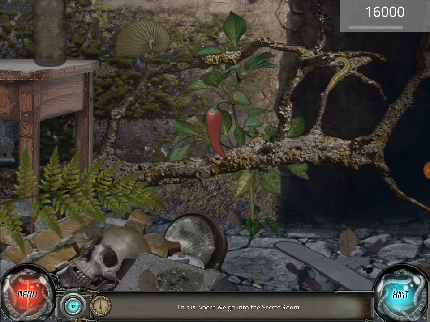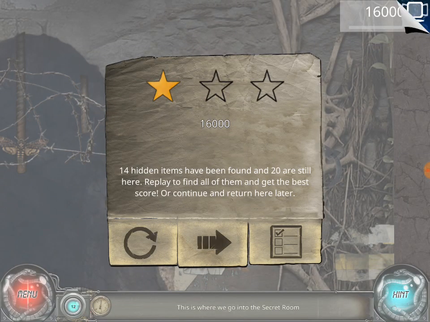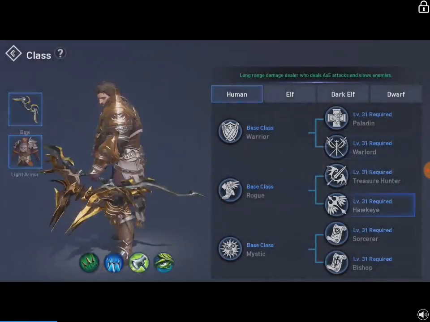Where we go into this secret room. This is where we can't see. The secret room. Are we going over the tentacle? Okay, yeah, because we don't mind tentacles. We are very brave. I don't mind tentacles.